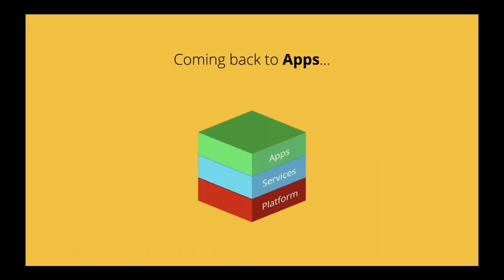So that has probably been quite a bit of information already, and we've talked about the platform, which allows you to customize, integrate, and extend Zoho One. We've talked about these services, which add a whole bunch of really cool value because they're able to solve problems that individual software vendors can't really deal with. And now we're going to come back to apps, right?